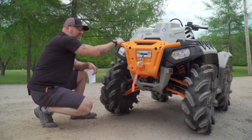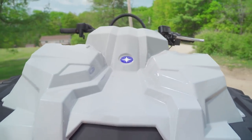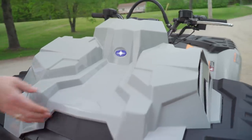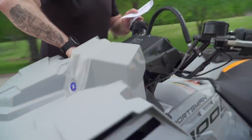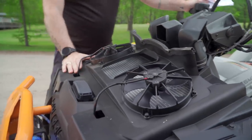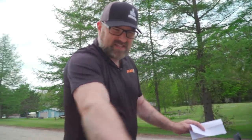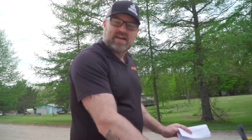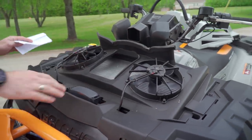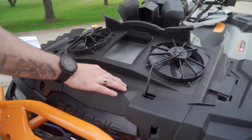This bumper is ridiculously tough — not much is going to stop you. One of the most visual differentiators from a regular Sportsman is this whole panel up front. Under this cover, you've got the high-mount radiator. Polaris didn't just bolt a high-mount system onto a regular rack — this entire upper rack section has been completely redesigned specifically for the high-mount rad and fan. You've also got all your fuses up here in a sealed, easy-to-access container.